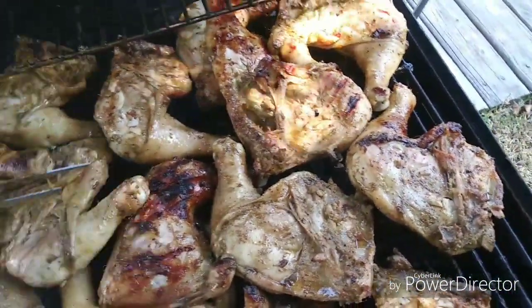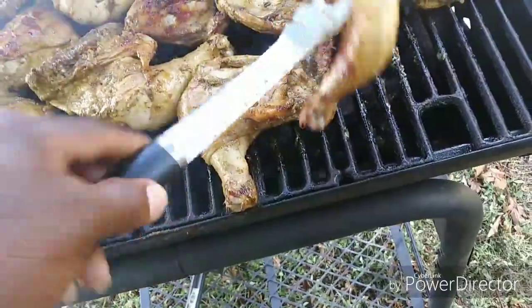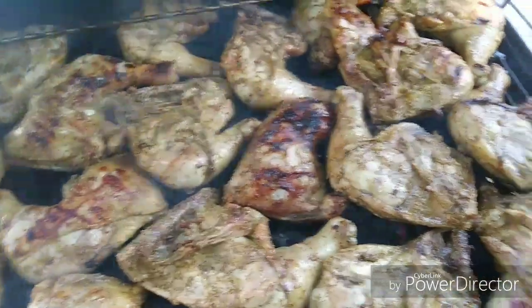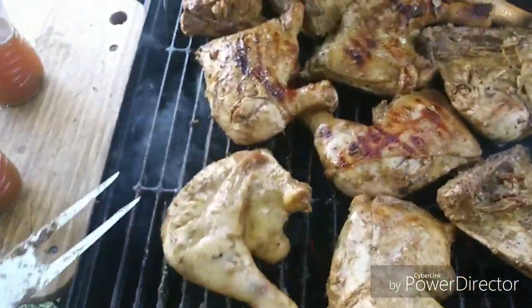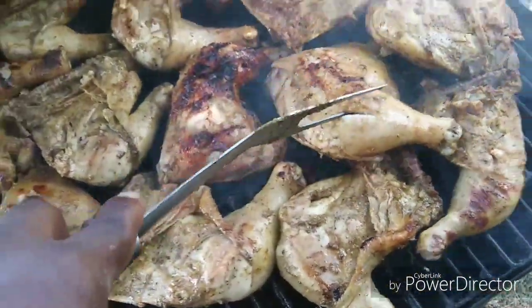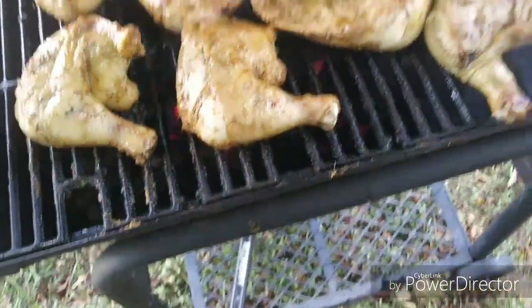So these chicken have a lot of moisture in it, because I already put water and stuff. Right now, I'm sorry YouTube, I don't have enough memory to do everything, so probably I'll come back when I'm finished and show you the finished product. If you see this color here, you want to keep them like this. You don't want to get them too black. So you keep flipping them, okay? And if you see it's getting dry, you put water, or if you want to put beer, keep it moist.